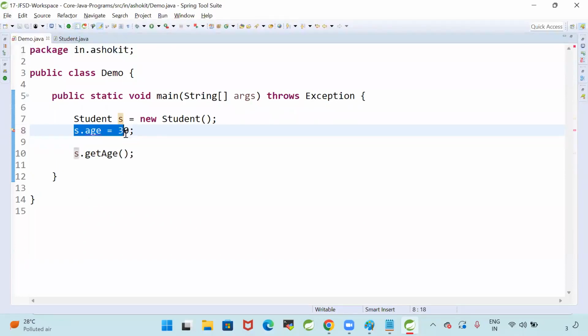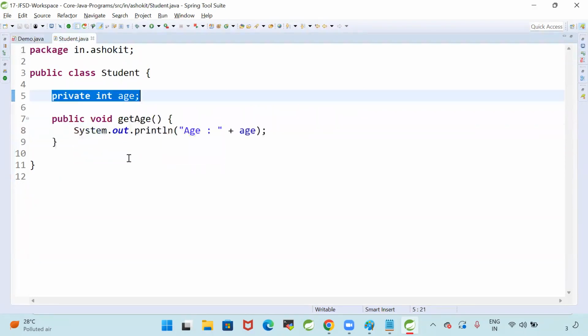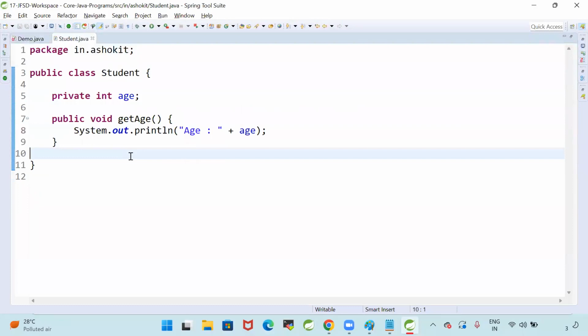Can I set like this? No. Why? Age is a private variable. What is the meaning of a private variable? Private variables cannot be accessed outside of the class. In Java, as per the OOPS principle, private means we can access it only within the class.